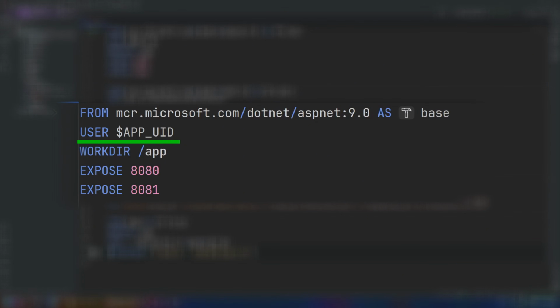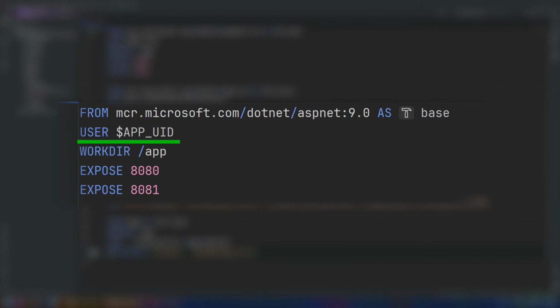This line tells Docker to run the container as a non-root user. In Linux, which most Docker containers are based on, there's a special user called root. This is the super user, the user that has full control over everything. Running as root means the process can access or modify any file, change system settings, and therefore break things and be exploited by attackers.